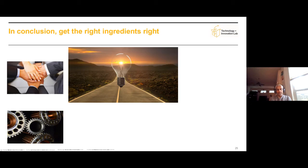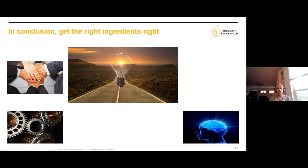Number two, make sure you provide them with the best tools, techniques, and methods. Whatever's available, right? What is the most optimal? What is the best possible things that are available? Make sure you offer that to them. Cultivate, create an environment where the right mindset can exist. And what that is, you need to define for your organization, whatever that might mean. But make sure that that mindset is something that leads you towards success, leads you towards sustainable success.